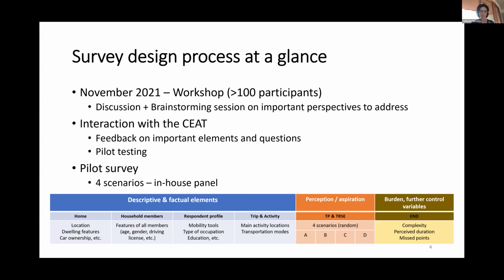So we analyzed how the respondents interacted with the tool, and we looked at the dropout rates, and what kinds of questions seemed to increase the burden and invite people to just drop the survey. You have to know that in this in-house panel, there are no incentives. People were just assisting, accepting to help us design the national survey. They knew we were trying to find a good combination of questions, but they were faced with one of the scenarios. We also had a question on how complex they felt the survey was, and this is something we add in all the surveys we design.